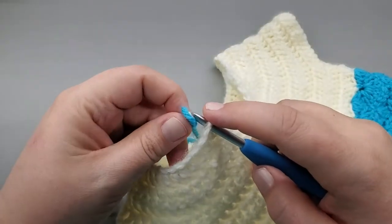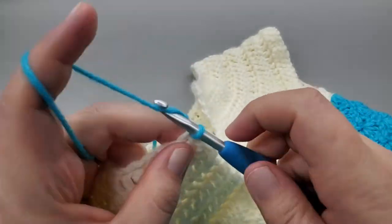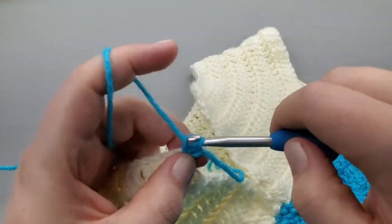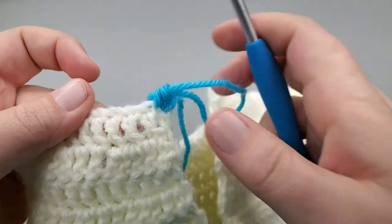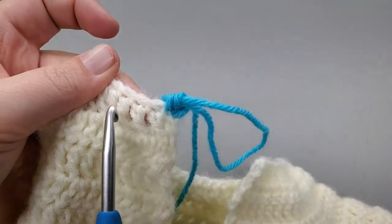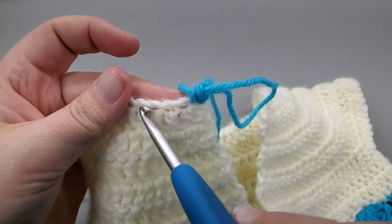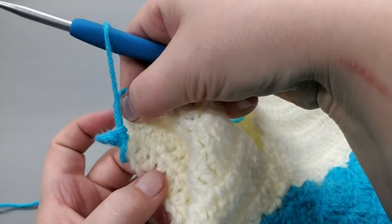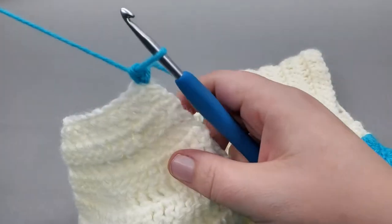All right, so get this slip knot on our hook, pull through, chain one. I'm going to go right back in there with a single. Now if you look, see each of our doubles right here. We are going to work a single crochet at the bottom of each of those double crochets, because these doubles are upside down now that the dress is done. So we're going to be single crocheting into the bottom.